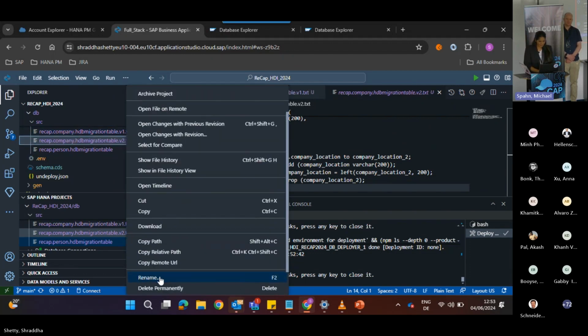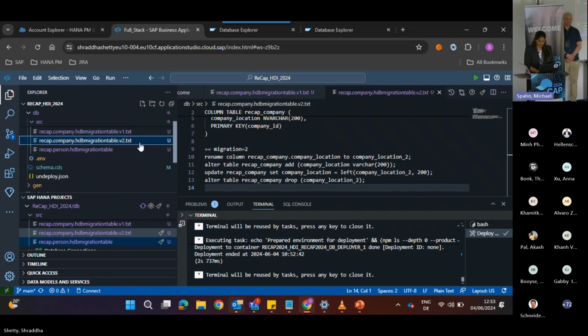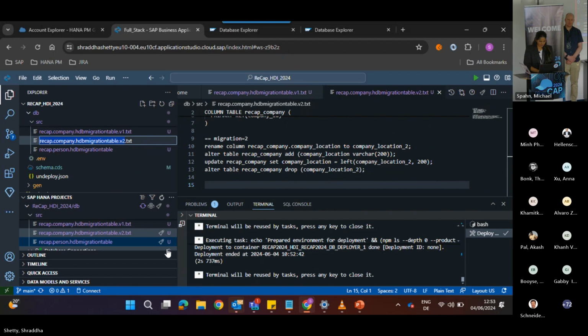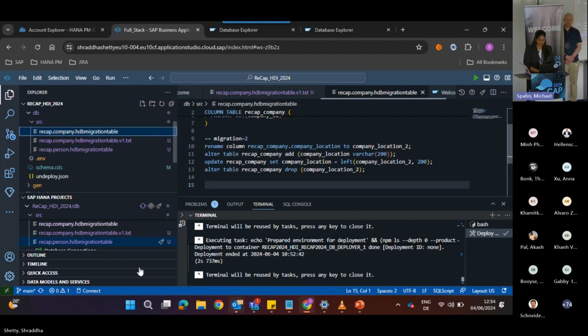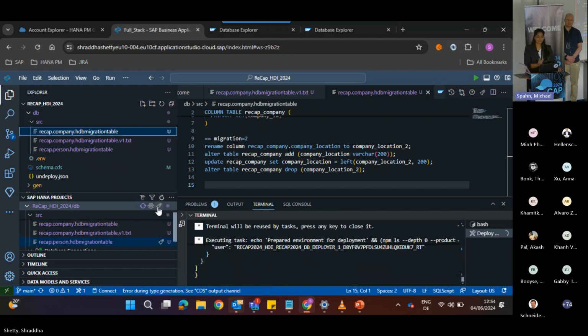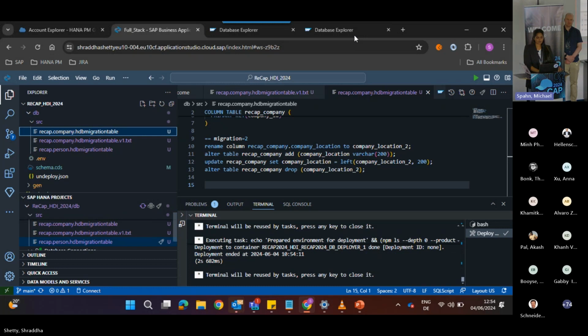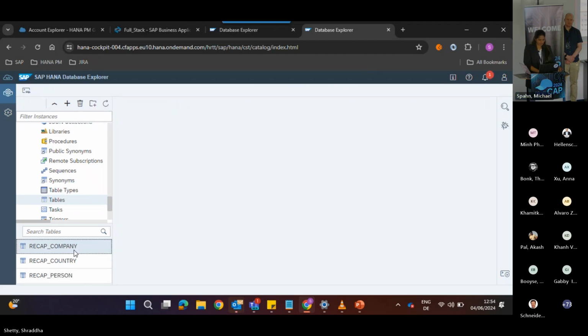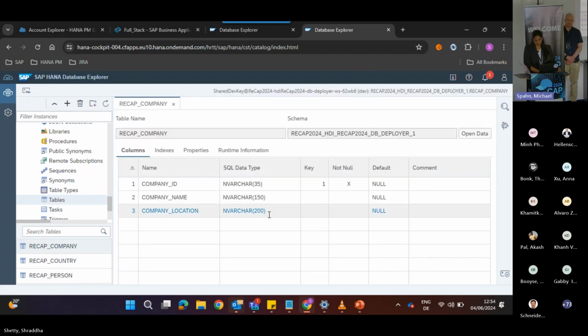Now I will rename the other to the normal HDB and deploy this. When you refresh your Database Explorer and see the character length of the company location, you should have 200 as the string length. Yeah, as you can see here.